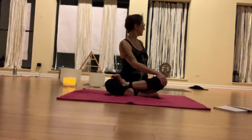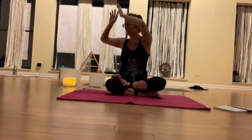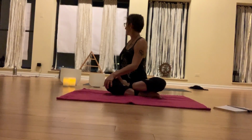Allowing your breath to keep you flowing through this stretch. Coming back through center. Left hand to right knee, right hand behind. Inhale as you lift. Exhale to twist and expand across the collarbone. Once again, option to bring chin around to shoulder or to leave it neutral, coming from the chest. Following the breath.